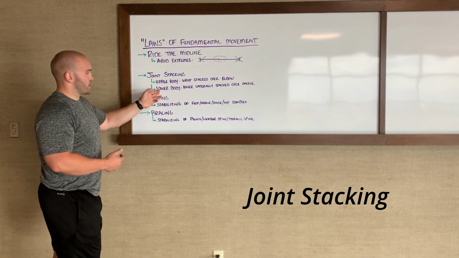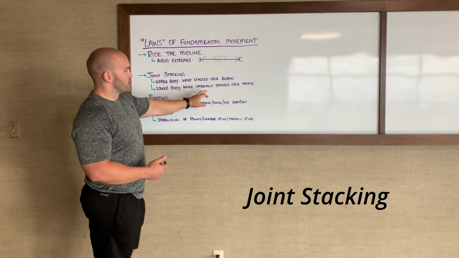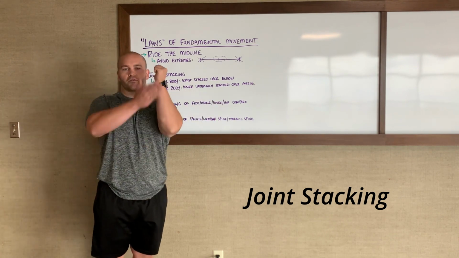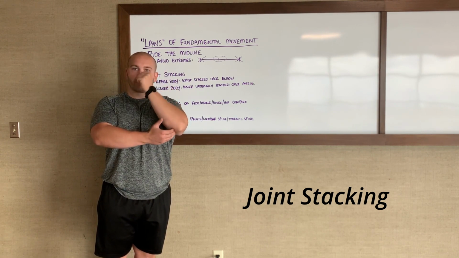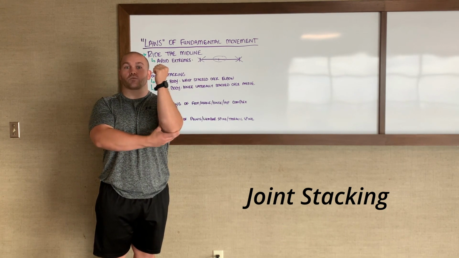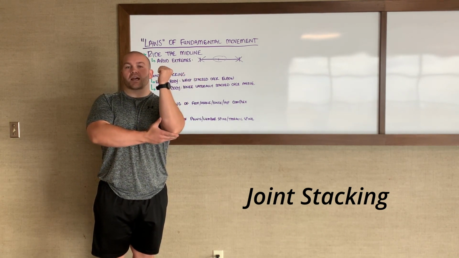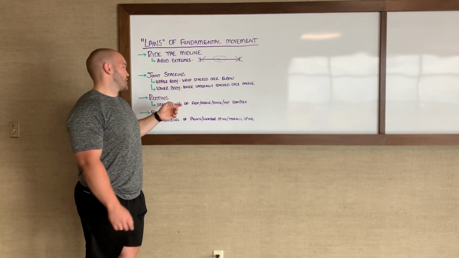And then for the lower body exercises, it's going to mean that we want our knee laterally stacked over our ankles. So that just means, imagine this is my foot and my knee. We want to make sure that they're in line. We don't want our knees going valgus or folding inwards, but we also don't want to drive our knees out so far that they're on the outside of our foot. We want everything stacked on top. This is for stability, safety, that kind of thing.